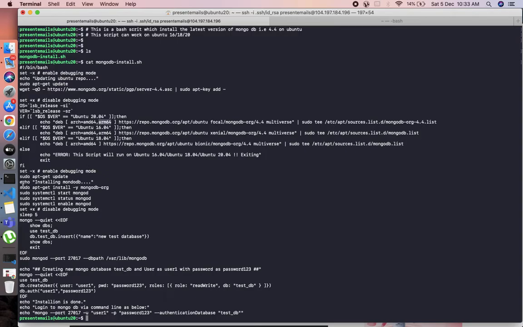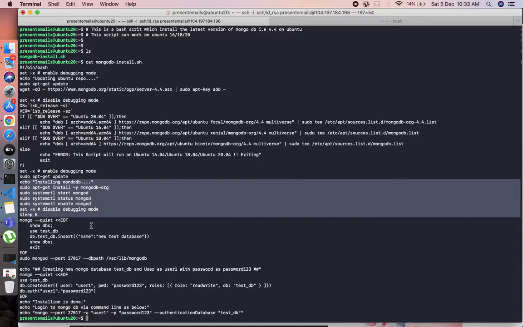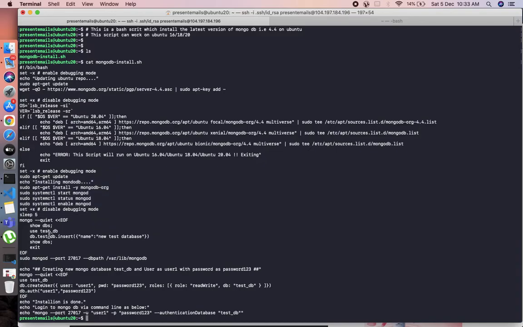And then finally I install the Mongo database here, and after that I'm creating a database test_db, and I'll insert my test database into the Mongo database so that it can show in the database list.